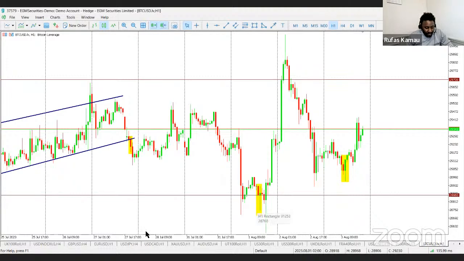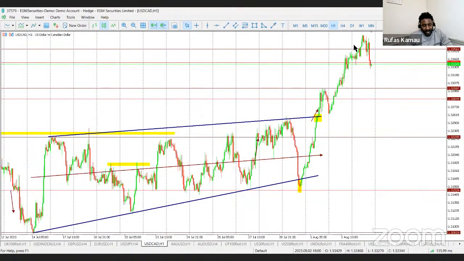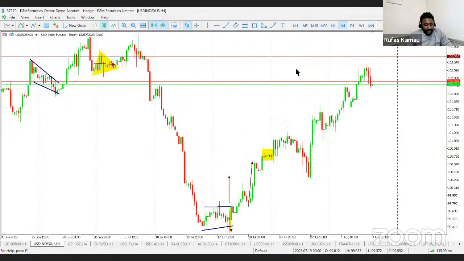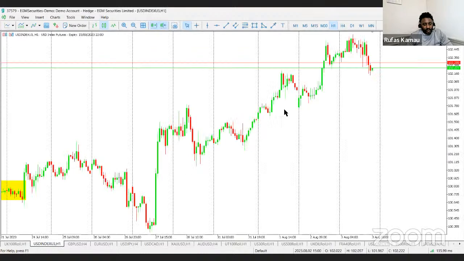As for major currency pairs, if you look at USD CAD, you can see the dollar weakening against the Canadian dollar. And this only started after the big rally in the dollar started losing momentum. The dollar has been pretty strong over the week, but today seems like the first day we might be seeing a negative close, that is, the market closing lower than the open.